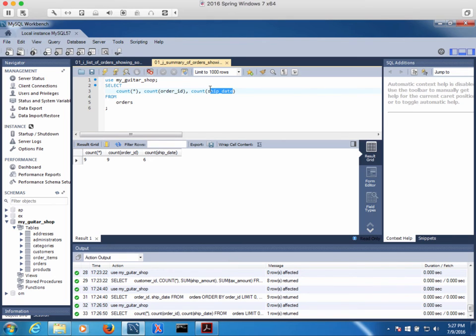By implication, that's the only reason that it would get any different answer than if you put an asterisk there. So I put this 1 in the middle for comparison, but I think the best practices are either count of asterisk as it is on the left or count of ship date as it is on the right, because ship date can have null values.